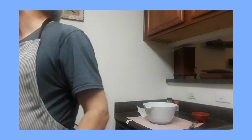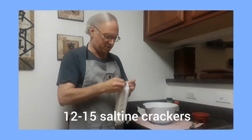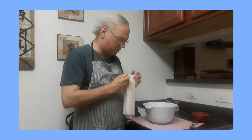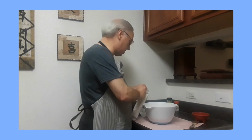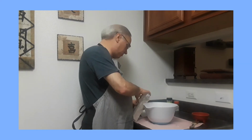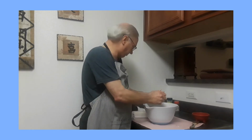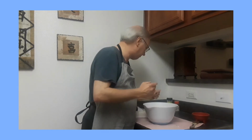And what you also want to do with this or almost any other meatloaf is add some crackers. Help bind things together. And you kind of have to go by feel on these. You don't want to use too many or your loaf will end up too dry. But just start with a good handful. And see where you end up.